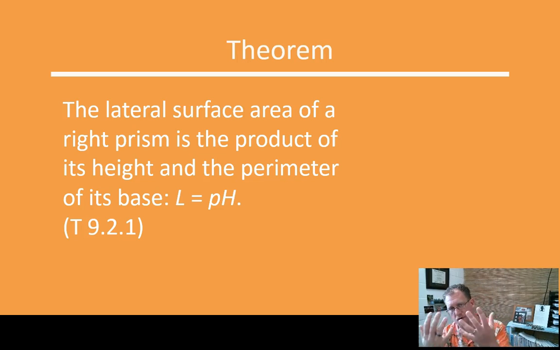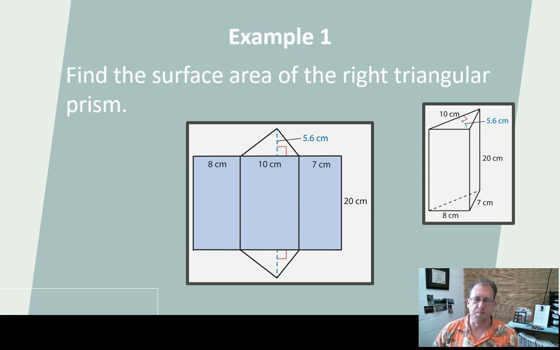And you can see that on the net, if you unwrap a square prism, you see that it's the perimeter of the square as represented by one part of the lateral surface, and then the height is the other. So we'll see lots of examples of that coming forward. Let's look at this first example.